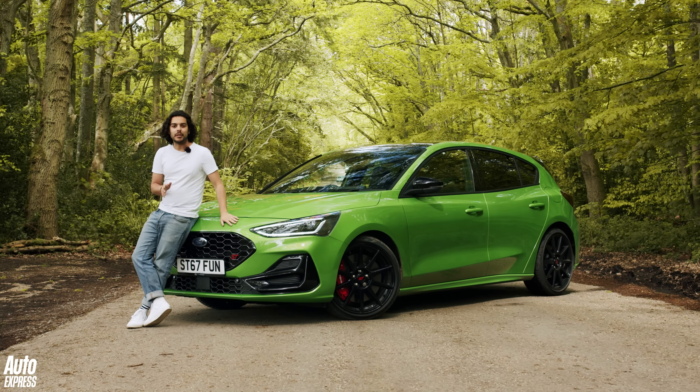The Focus ST track pack is not a softly sprung car, but speed things up and things get much better. The payoff is really impressive control and compliance at high speeds, allowing you to attack bends much more intensely than you would in a standard car. In fact, we'd go so far as to say it's better over the road than the Civic Type R and the Hyundai i30N — no question.